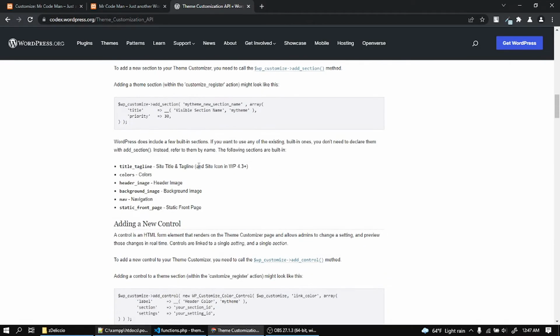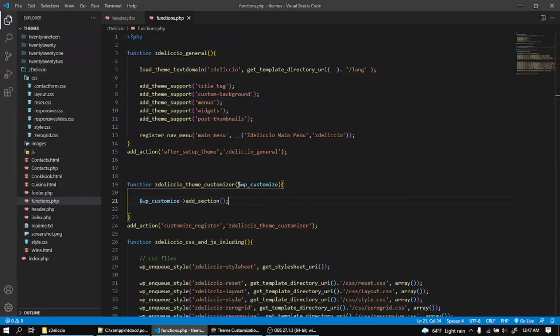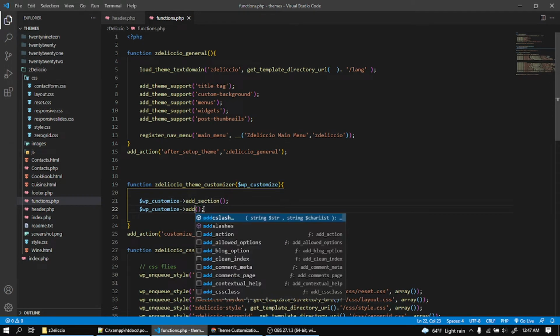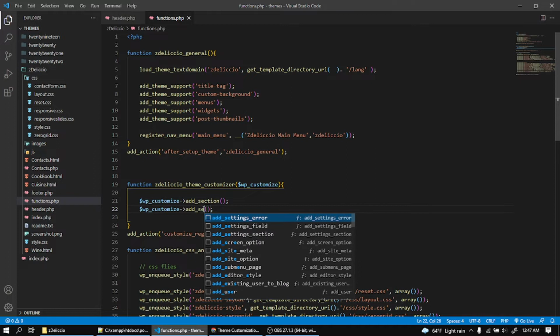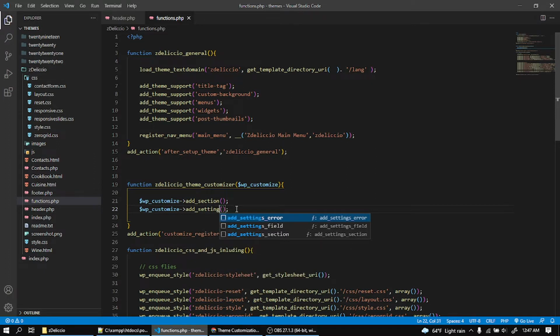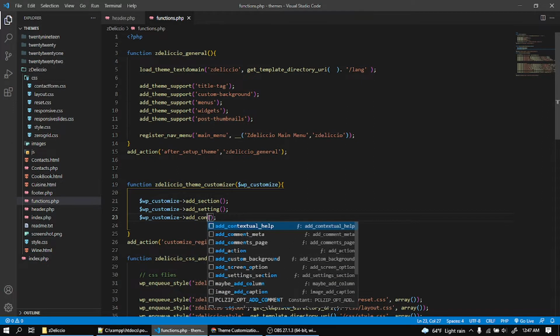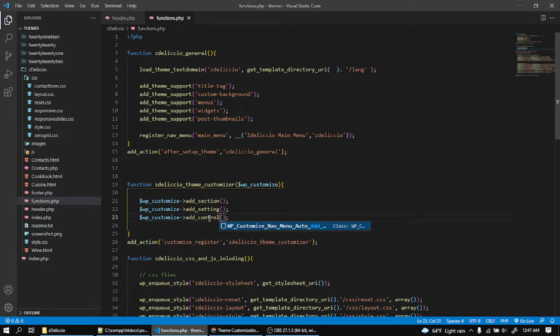Yes, that is the add_section function, and then add the add_setting function, and then the add_control function. That is mandatory for customizing via theme option.